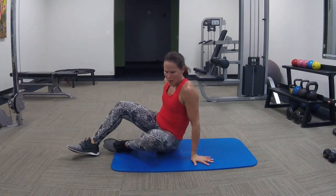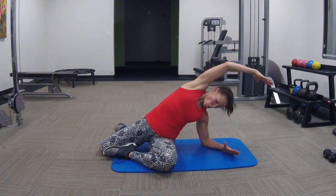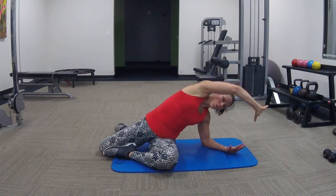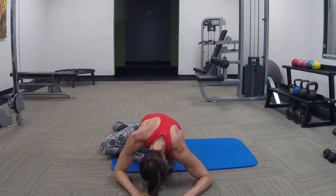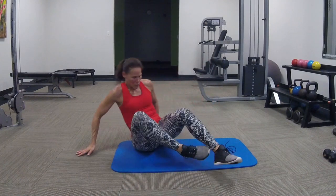Woo. All right, let's do a little mermaid. Stretch out the core a little bit here. Come to your elbow, side stretch. Open up. All right, so open up the chest. And then bring it around. Stop in the front. Roll it up. Let's do the other side.